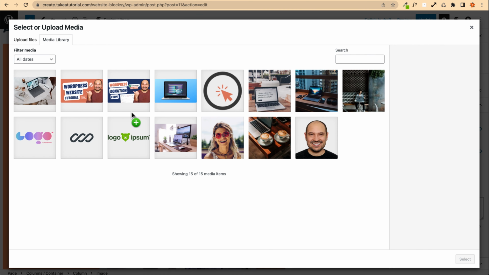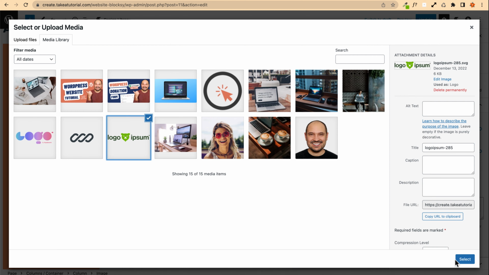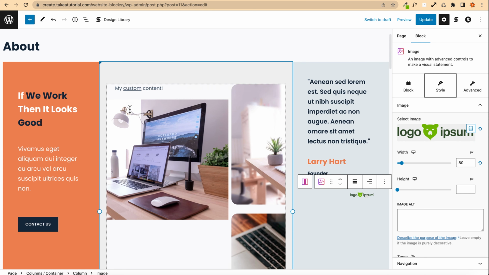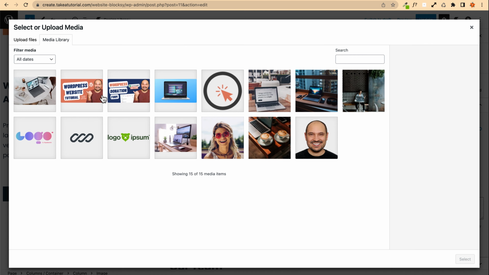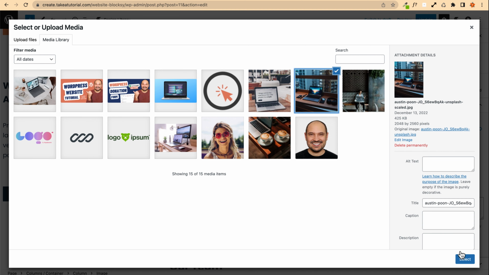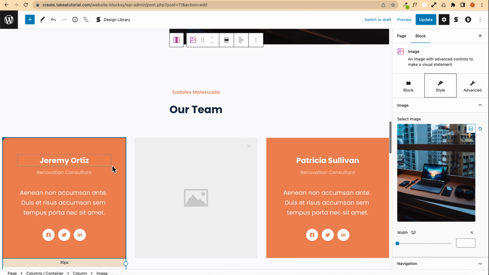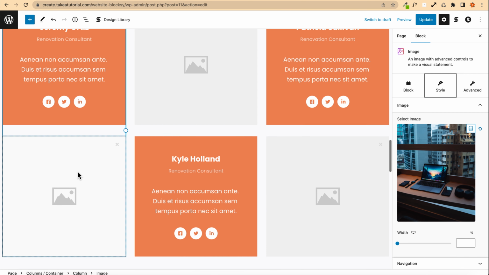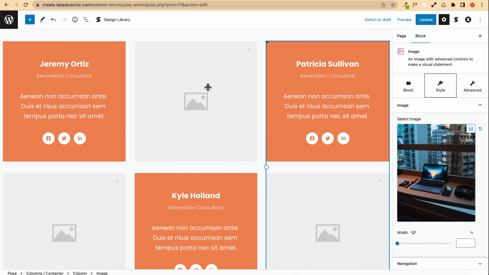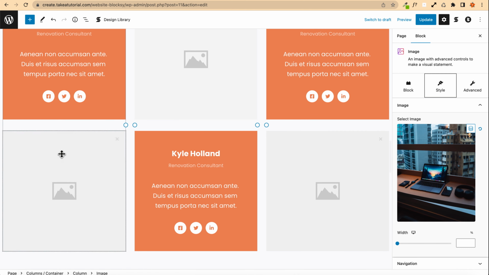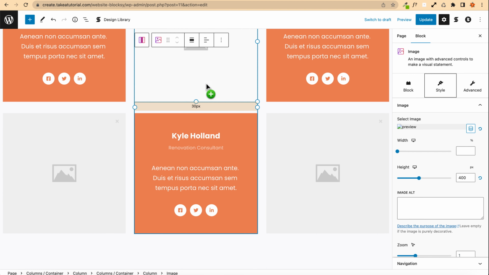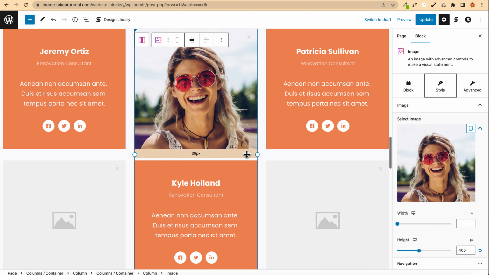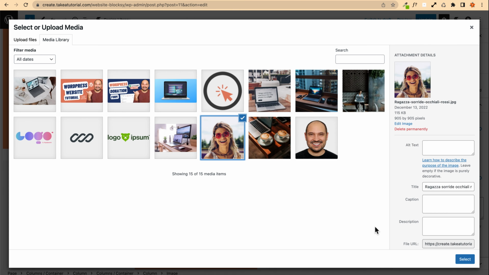Here we can put a custom signature, for example, or our logo. Yeah, that's great. And we can customize, as always, everything. We can choose a different image here, for example, this one, or this one, or this one. Yeah, it's okay. And then we can go on here and we can upload all the pictures of our team, for example. It's a great way to display team members in this kind of different boxes. It's great. I can just make some examples like this. I will use the same one for all the boxes.